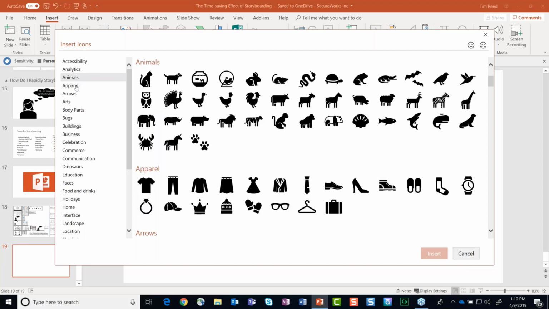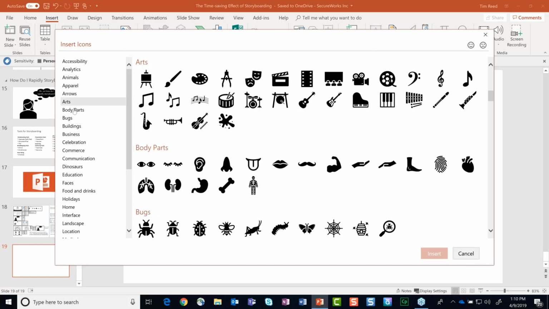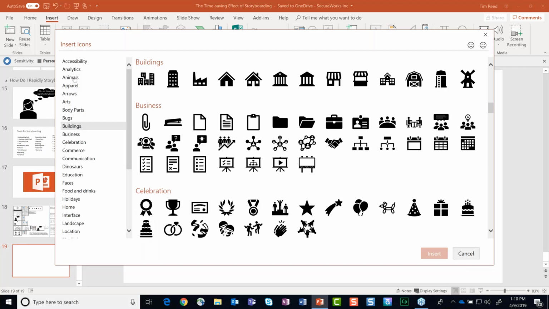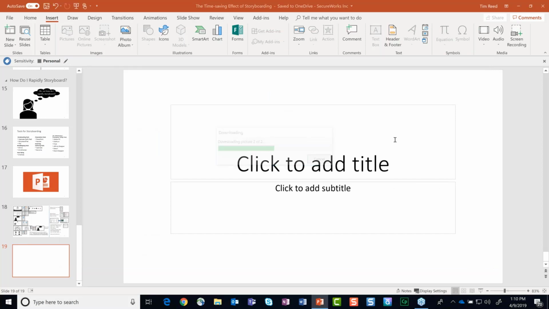If you notice though, as I'm clicking each one of these, the category that I'm clicking on shows up here at the top. I find that to be the easier way to roll through these and see what I'm looking for. If I can't really find something, I'll just click through these and pay attention to that top line there. All right, the other thing to point out is that you can actually select multiple icons. So here, for example, the clock is one thing I need. Let's say I grab this light bulb as well. So you can grab as many as you need, click Insert, and that's going to pop it there on the screen for you.